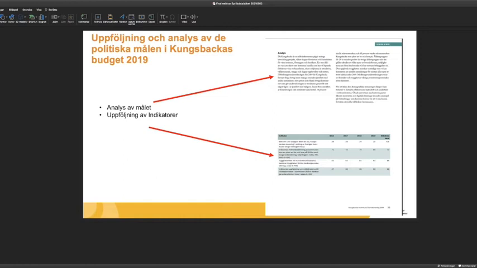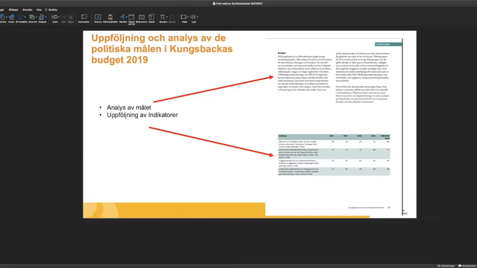Not everybody, this is not how all the annual reports look, I should add. And that's one of our challenges, I would say. They are very different in form and shape. These documents are spread out along the 290 municipalities.